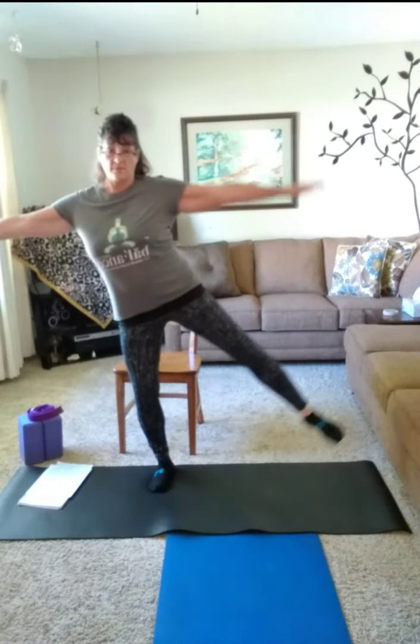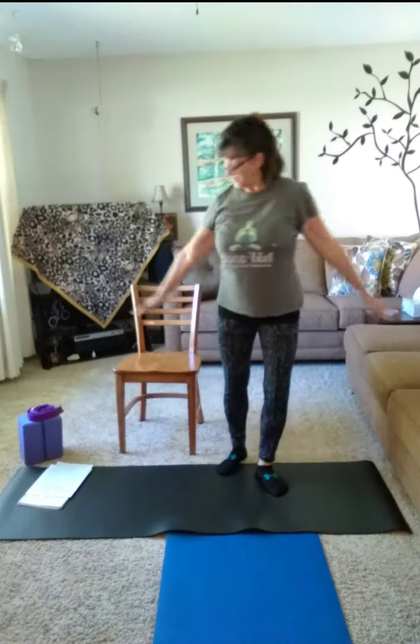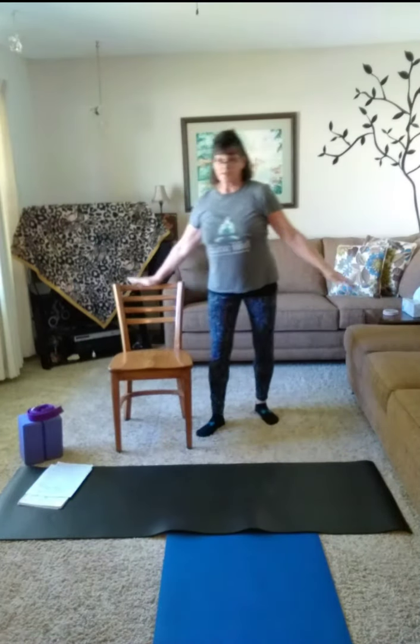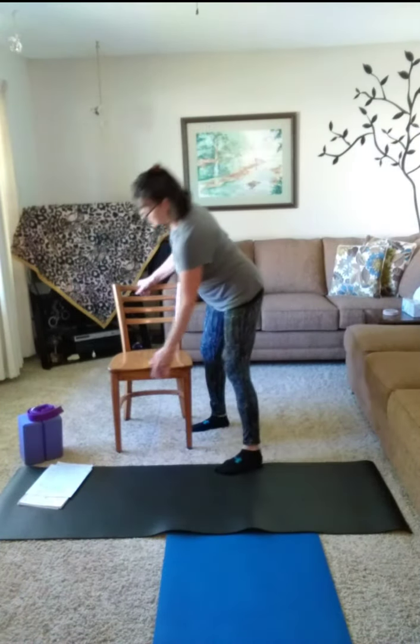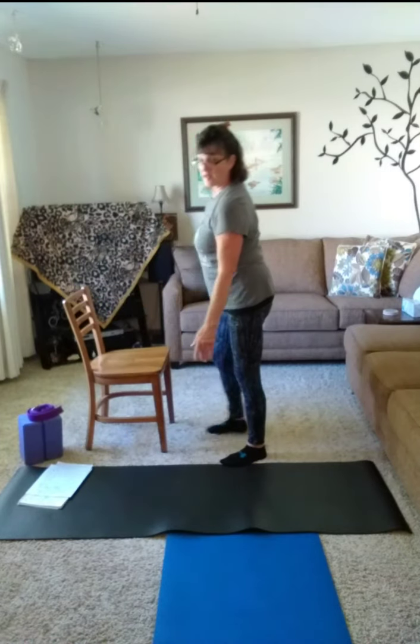Let's take one more deep breath. Shaking it out. And we're going to go into kind of a moving balance from side to side. Now you can lift a foot up or just keep that toe down. Just moving and building a little bit of strength, endurance, and flexibility. So you might lift the leg up here. Chair handy, just have that right to your side or in front of you, kind of making do with that.